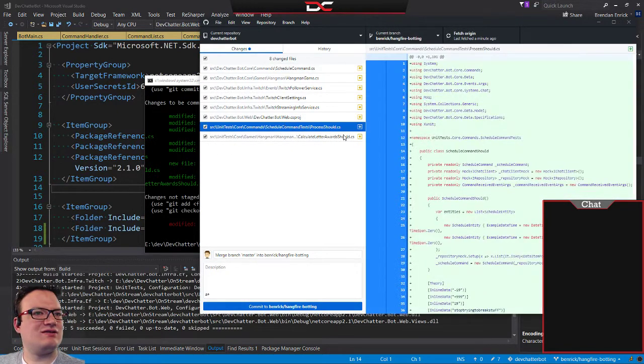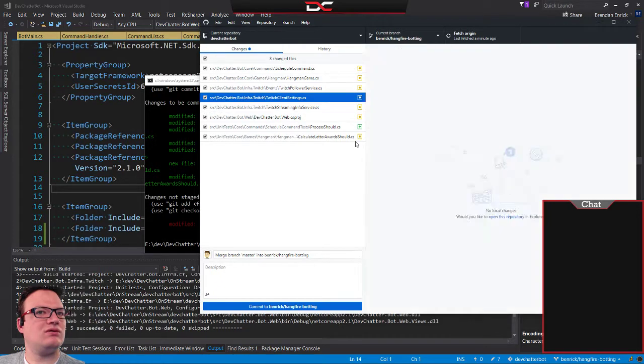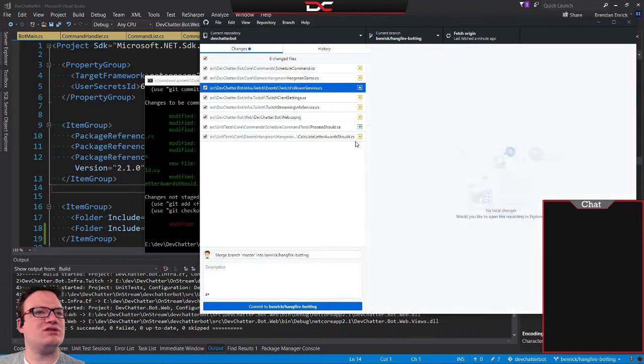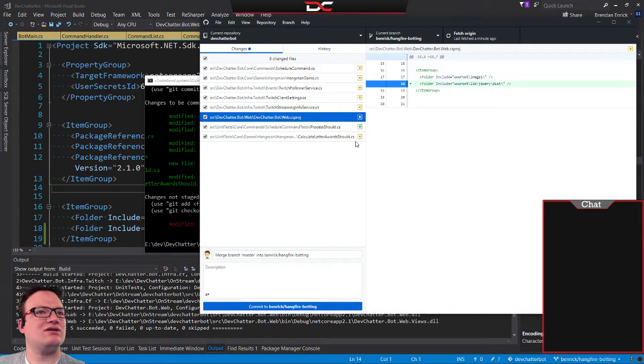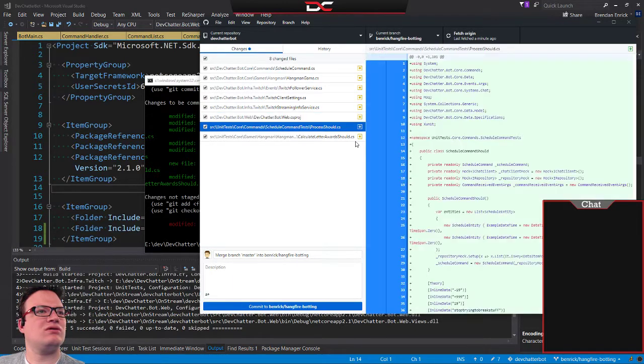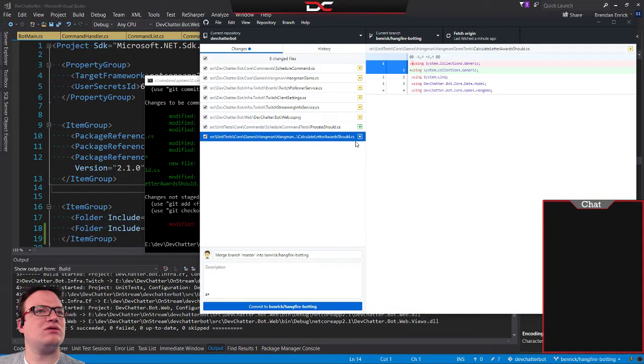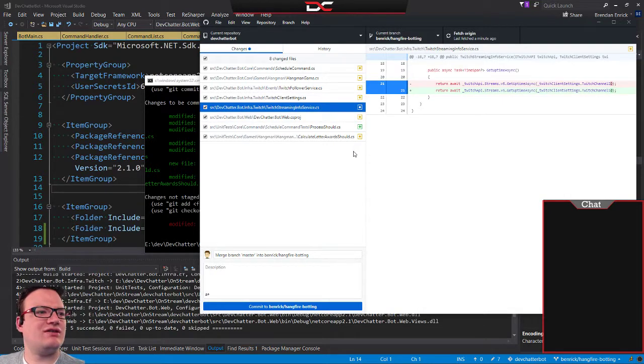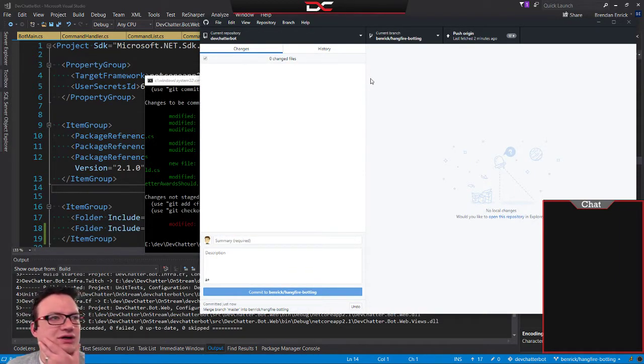That doesn't make sense. Is that really all the changes from that? Okay, so we merged in that, we got those, we got this. Okay, just confirming this stuff. Alright, I think those are fine. Okay. So that'll be all the changes that we just pulled in from the master branch.